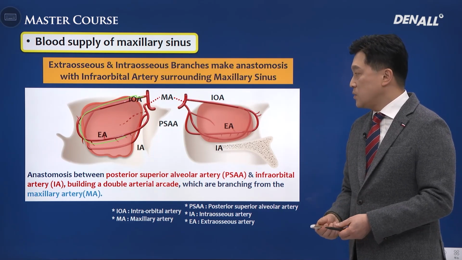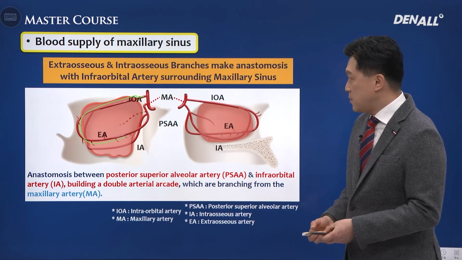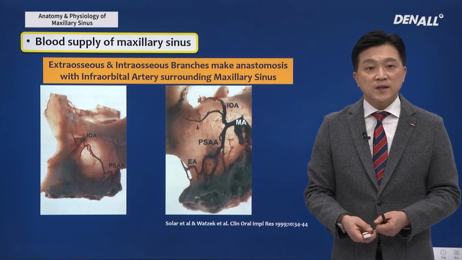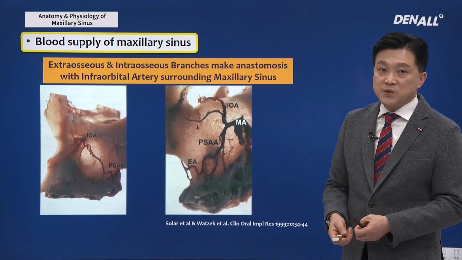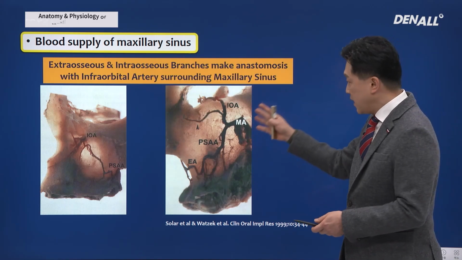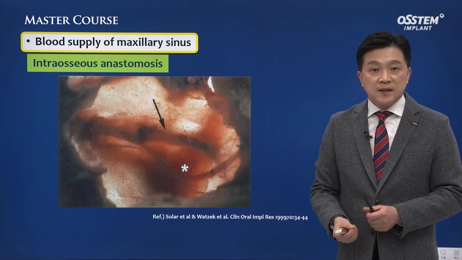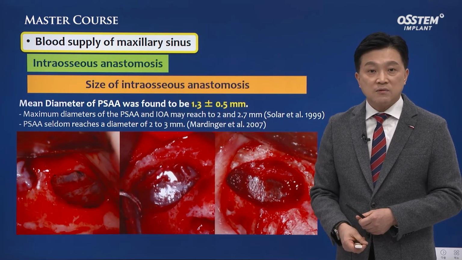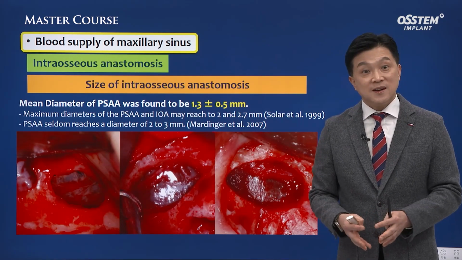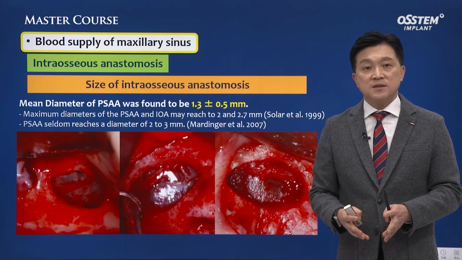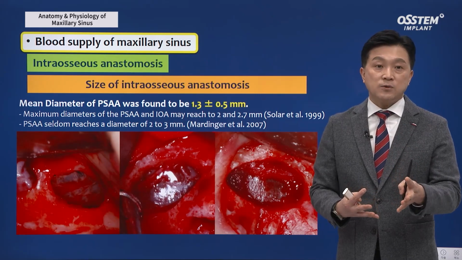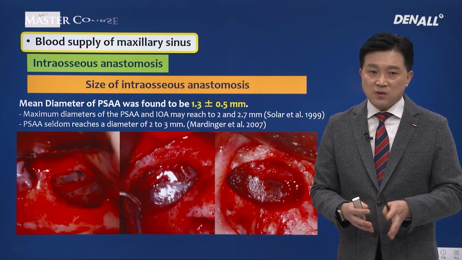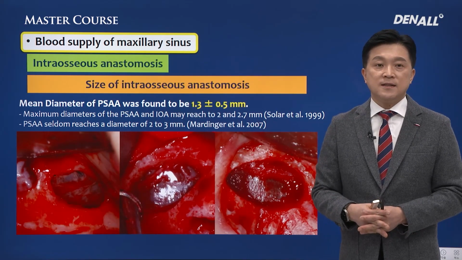This is something that everybody knows. The arterial blood supply structure includes intraosseous and extraosseous anastomosis. Literature reported by Sola is frequently referenced. Extraosseous and intraosseous branch surrounds the sinus. As shown, once transillumination is done as shown, you can see intraosseous anastomosis artery. Intraosseous anastomosis is very important compared with extraosseous anastomosis. This is because when we make incision and elevate the flap, the extraosseous anastomosis exists on the flap. So there's very little possibility of us coming across the extraosseous anastomosis artery. Unless you make too deep vertical releasing incision, it's difficult to damage this artery, so it's relatively less important.